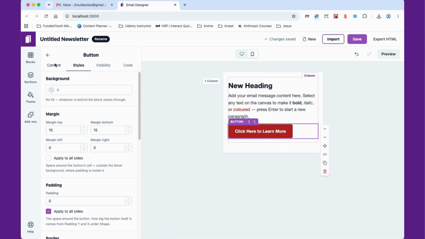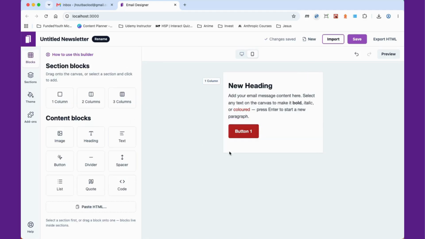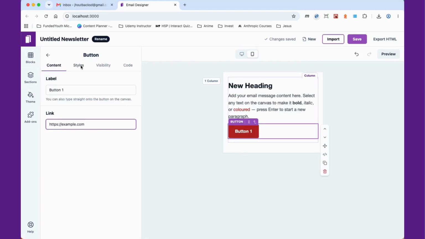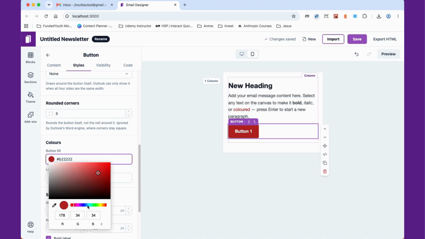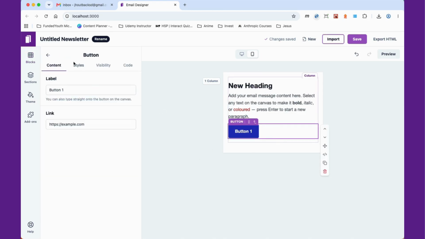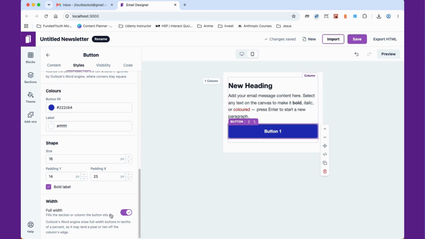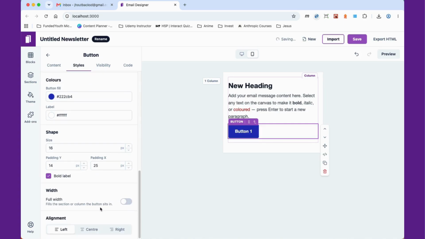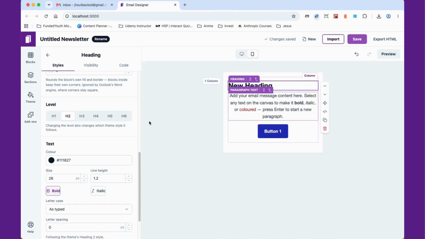I can click on the button and let's call it button 1. I know, very, very amazing. As you can see, there's a link you can add. You can add styles, so I can change the colors, the foreground, like the text color, and the background. And then if I want to make this full width in a single column, I can click on styles, come down here to the bottom and click on full width. If I don't want it full width, I can set it at center view. I can do that for all of my elements, the ability to align to center.